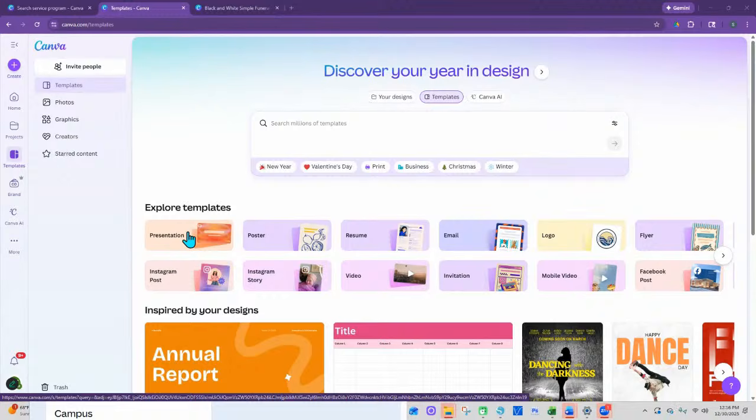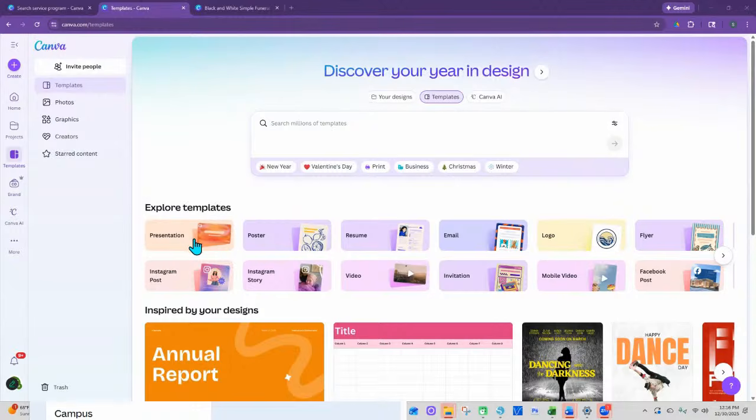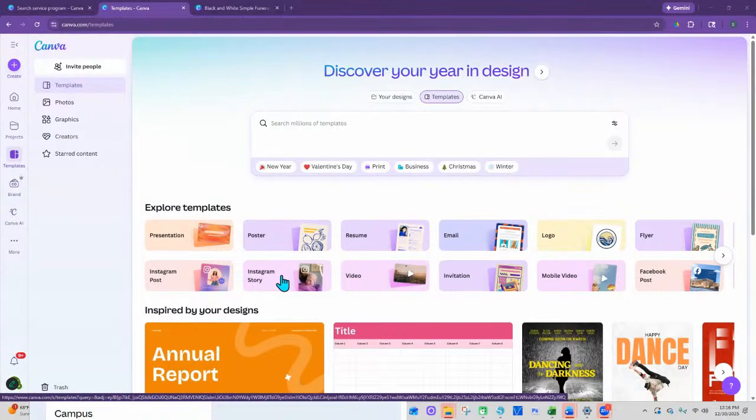If you're creating a PowerPoint, a flyer, a poster. Also, when we talk about sizing, if it's a presentation or something like an Instagram story, it comes in pixels. If it's something like a resume or a poster, you're going to see it in inches, or centimeters if that's your standard unit of measurement.